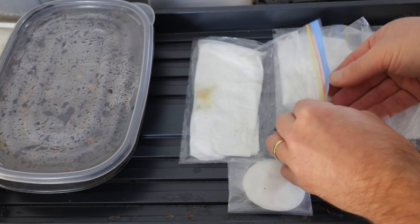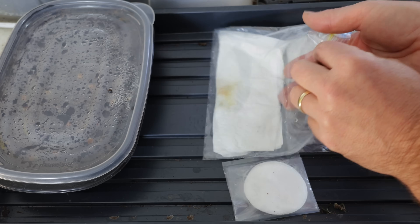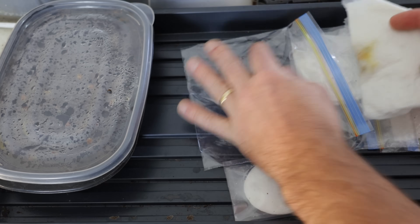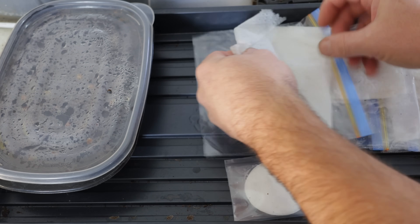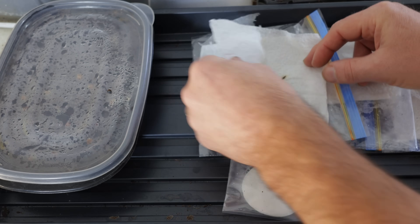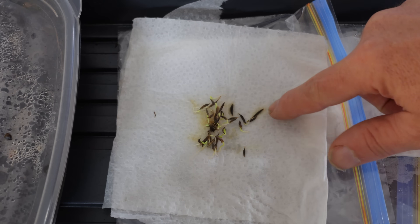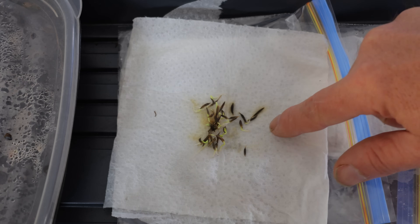Before I get to the disadvantages, let's see how it works. There's a little bit of discoloration there — that's usually nothing to worry about, a little bit of algae growing on the outside of the bag, or just discoloration from the seed coat going onto the paper towel. I'd say that's a pretty good reaction for three or four days, and yeah, it looks like that discoloration is just some of the dark color of the seed coat wicking into the paper towel.